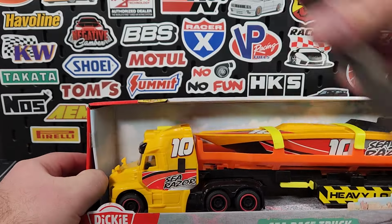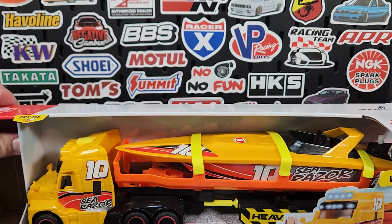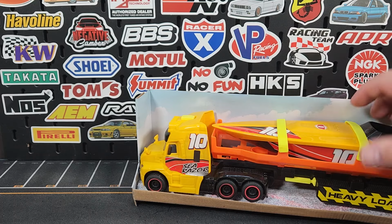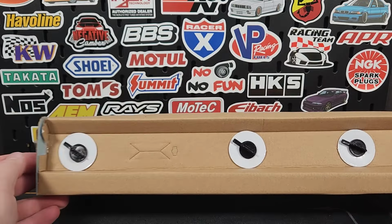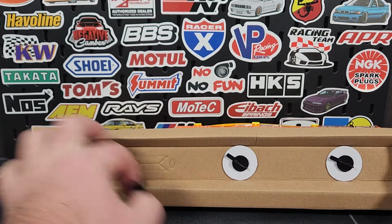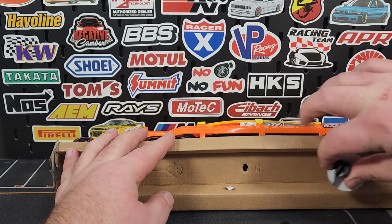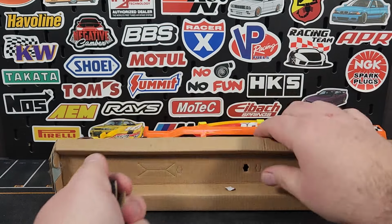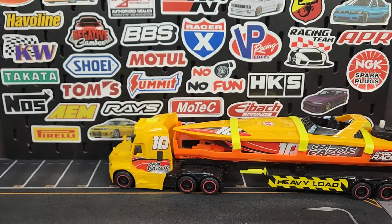Very much in there. A little bit of tape here and there. There we go. Slide the truck out. There we go. Get the box out of here. There is the truck. We'll see how this is latched in there. Very nice. It is not attached with any of those ridiculous types of twisty ties or anything like that. Just these little plastic cap thingies that just pop right off, which is quite nice. We'll get those out of here. Get the truck off of there. Nothing fancy with the base, just cardboard.